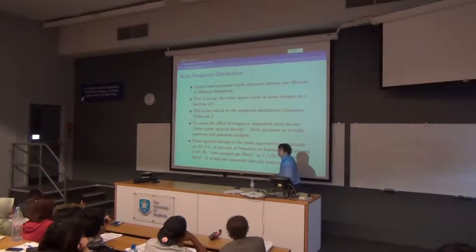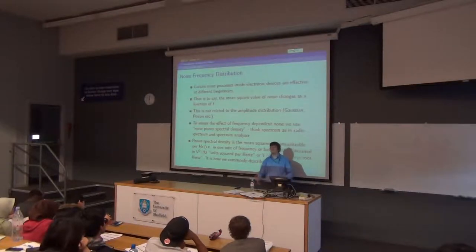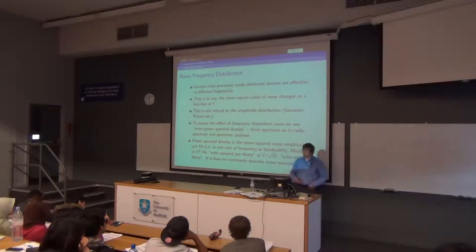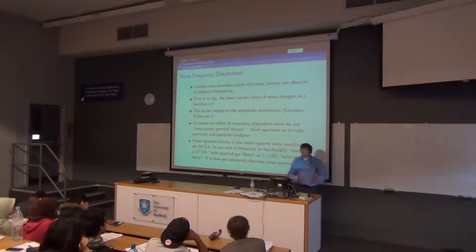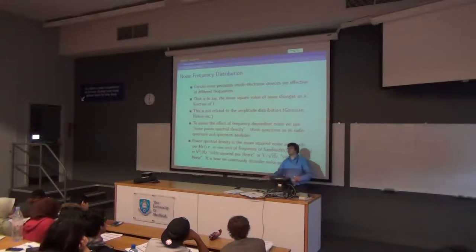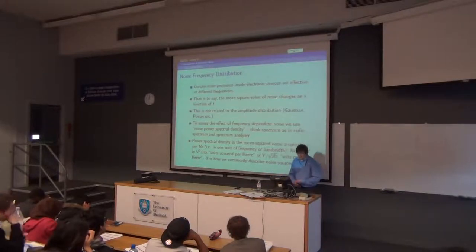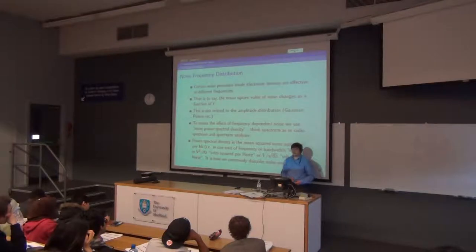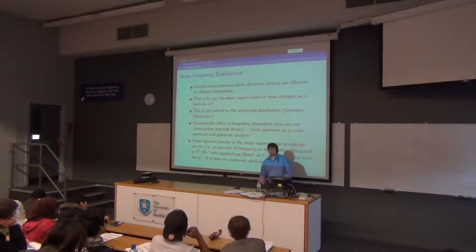To see what happens in terms of frequency, we need to worry about 1 Hz — a single unit of bandwidth. If we do that, we will have the power that the noise can give in a unit of bandwidth, and we will call that the spectral density. Spectrum as in the spectrum of frequencies. We'll end up with units of volts squared per hertz, or volts per root hertz, depending on whether we want to talk about mean square or RMS. This is how you normally describe the noise — so many nanovolts per root hertz.